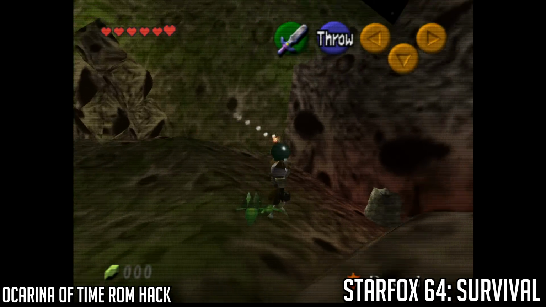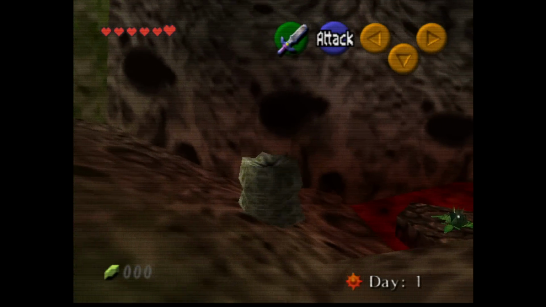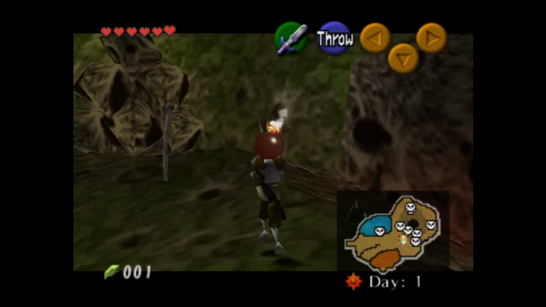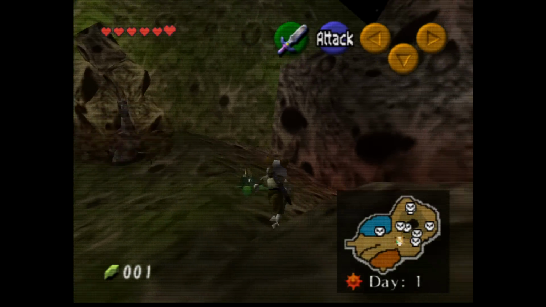Star Fox 64 Survival is a game that sounds like something that it isn't. It takes The Legend of Zelda Ocarina of Time and turns it into a Star Fox themed survival game. You play as Fox McCloud, crash-landed on a mysterious planet, and you've got to survive for 30 days.